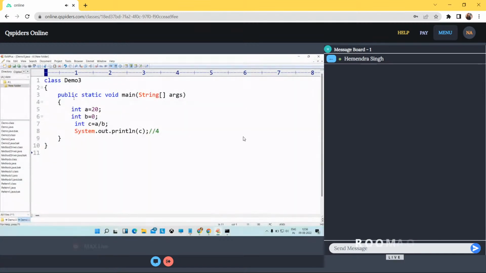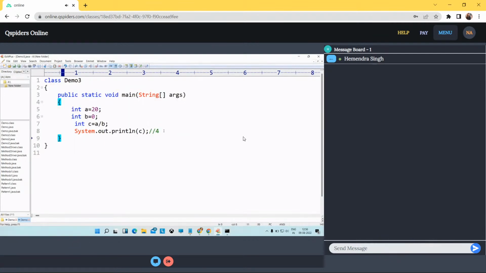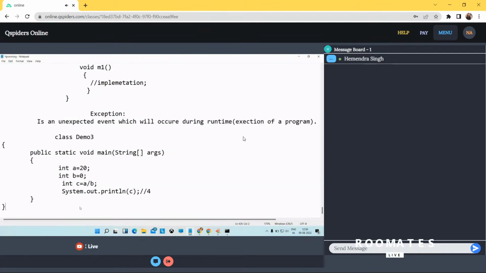This is one sudden unexpected event, which we didn't expect. Suddenly it has occurred. That type of scenario is nothing but an exception. I hope it's clear.